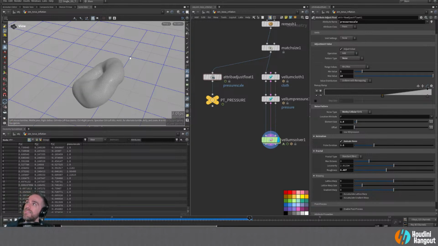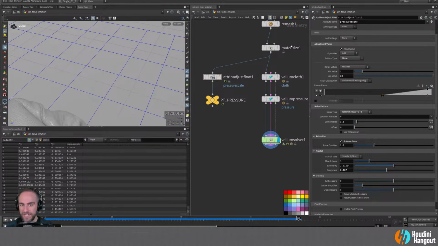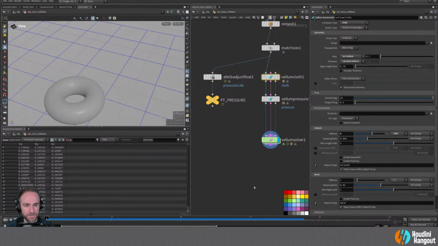So the thing I'm trying to think about here is that we want to have some soft position constraints. So let's do that. So let's do some soft pin.